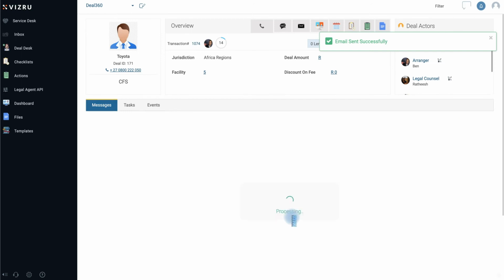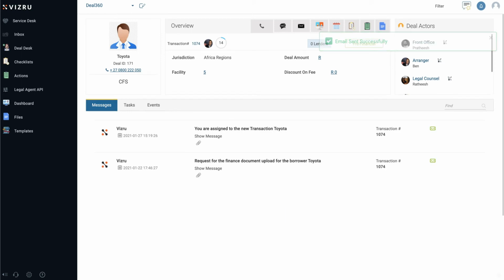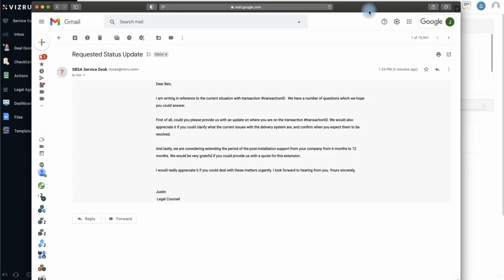And for demo purposes, I have it hitting my inbox instead of Ben's. So let's see what that looks like. So this is the email that I just sent to Ben, and we can reply to it, we can add a file as an attachment, and they will all go through the same regulated messaging workflow. We can even build analytics around who opened the email, response times, etc., essentially tracking and monitoring the SLA adherence.